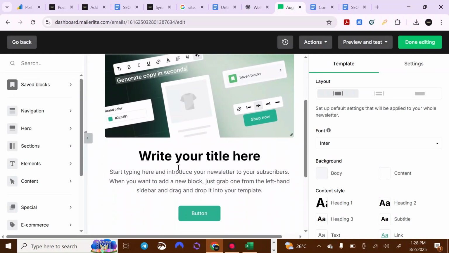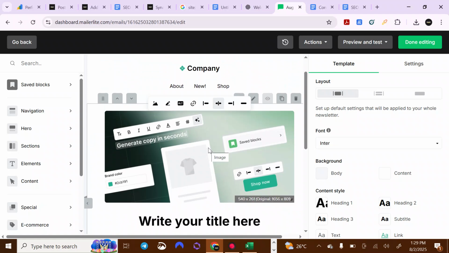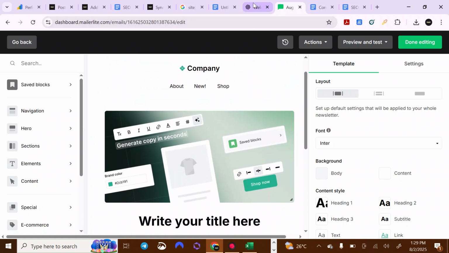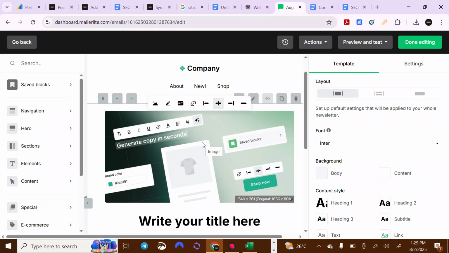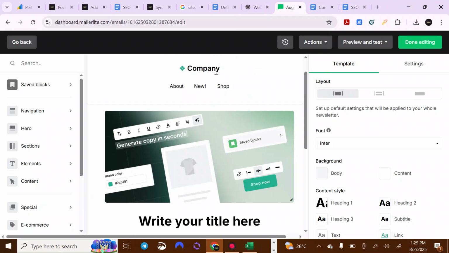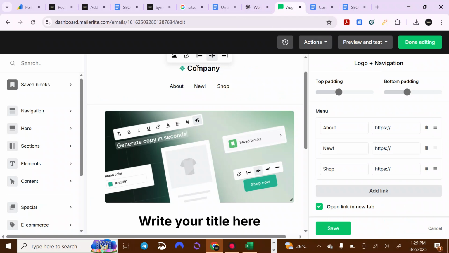So now you need a banner. I think I already have a banner uploaded, but in case you don't have, let's say you already have a banner designed, and you can design any banner using Canva. For me, the goal is I want something simple. If you remember my prompt on ChatGPT, something simple. And so for me, okay, I think yeah, this would speak. The logo, I want to have the logo.